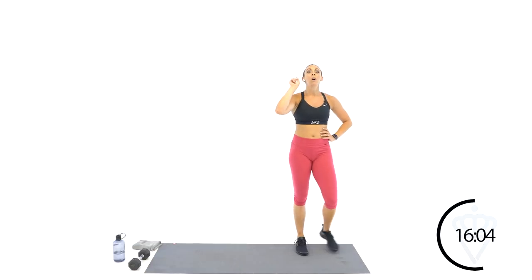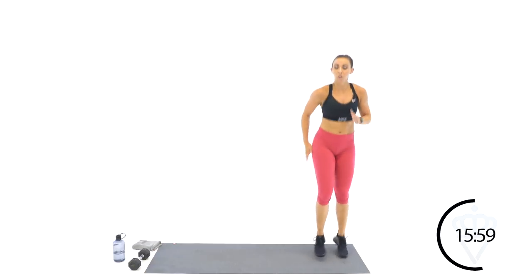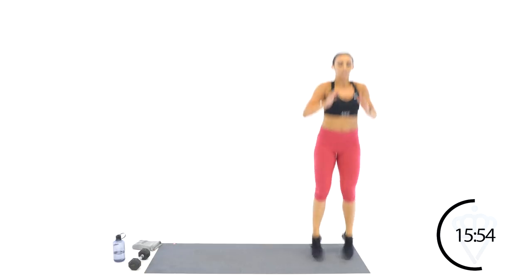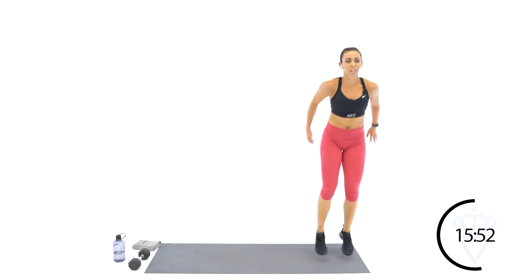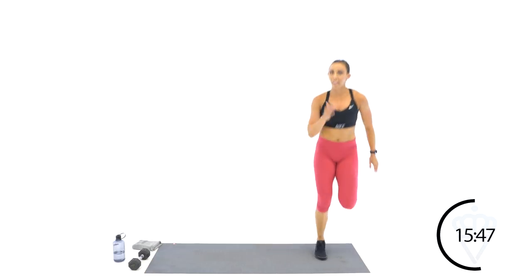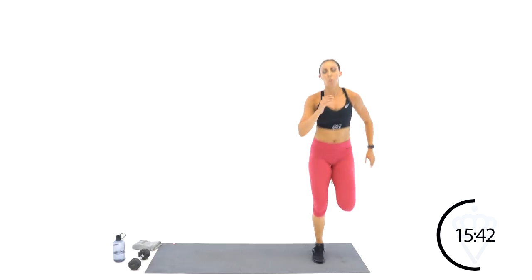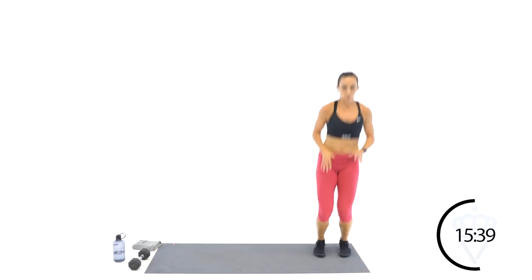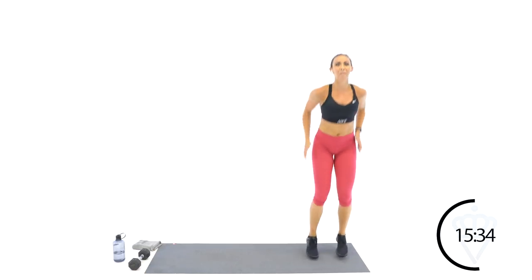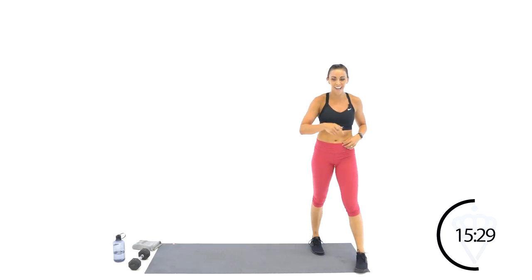Back to four butt kicks, one tuck jump, and four, three, two, one. Let's go. Four, three, two, one. Tuck. Tuck. Four, three, two, one. Tuck. Good. Stay moving. Whatever level of tuck jump you're doing, just keep going. 10 seconds. Seven, six, come on, don't stop yet. Four, three, two, one, rest.